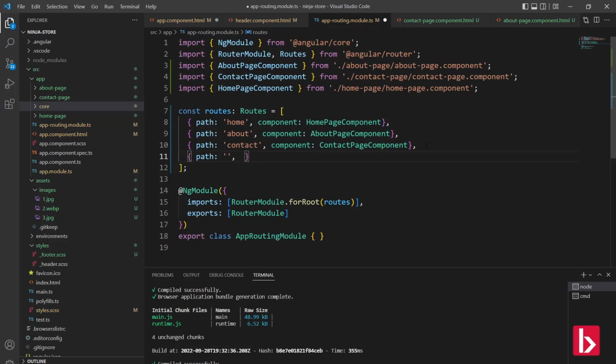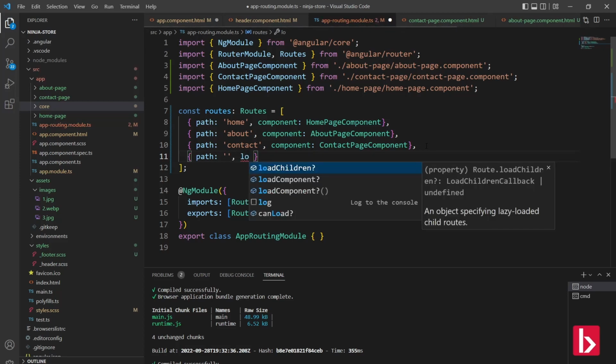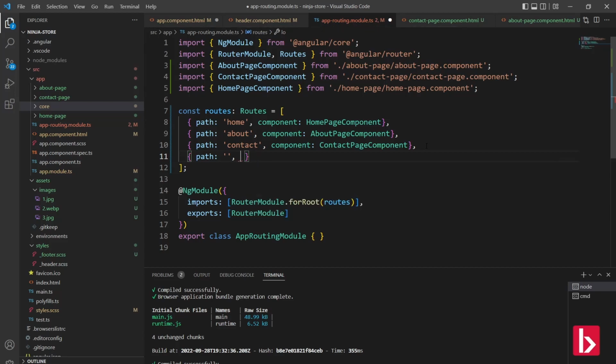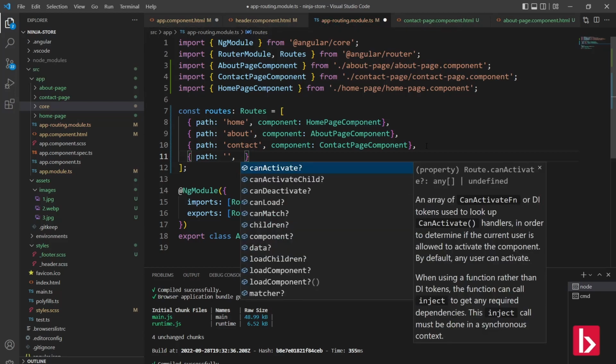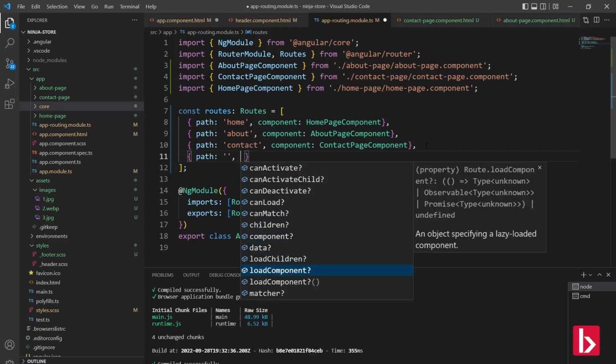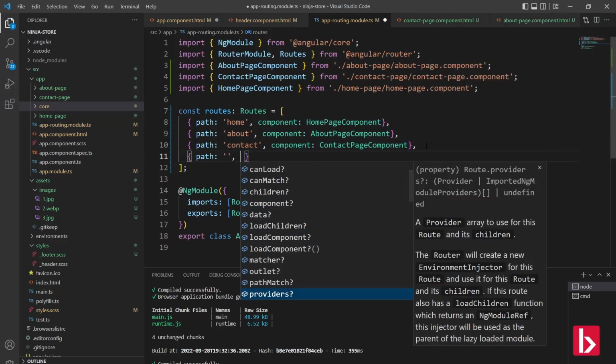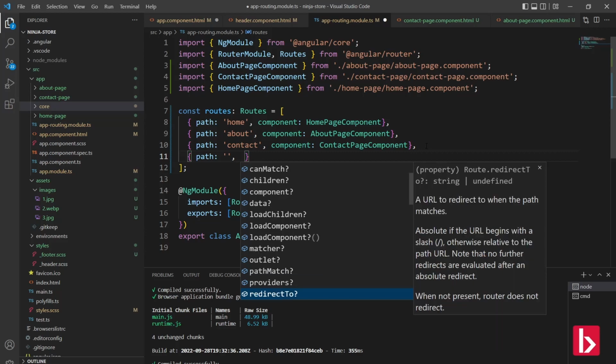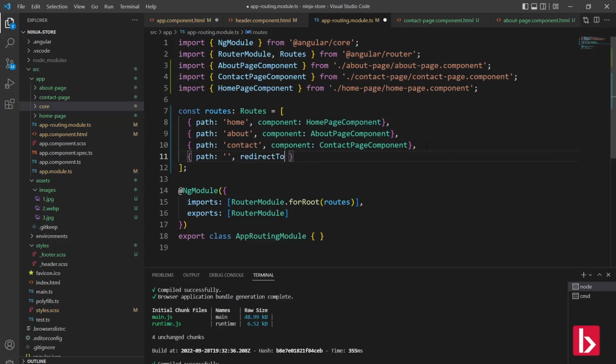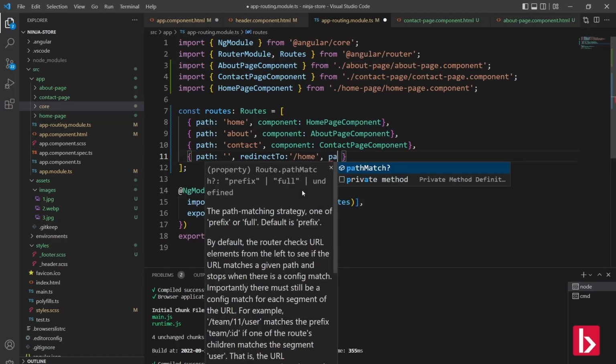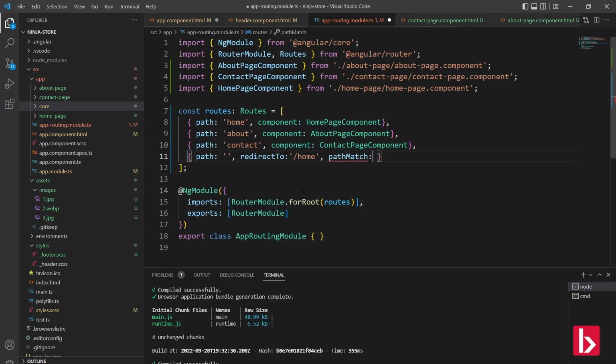Looking at the available options: children, data, loadChildren, matcher, outlet, pathMatch, redirectTo. Okay, we will use redirectTo. Where should it redirect when the path is empty? Home. So here we will give home. That's all. And after that, pathMatch equal to full.